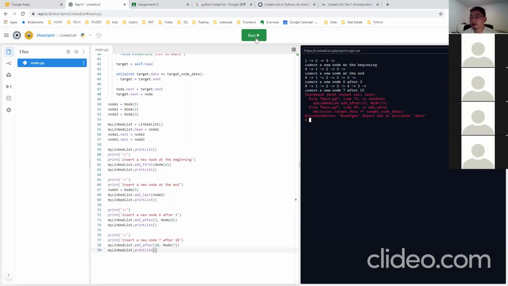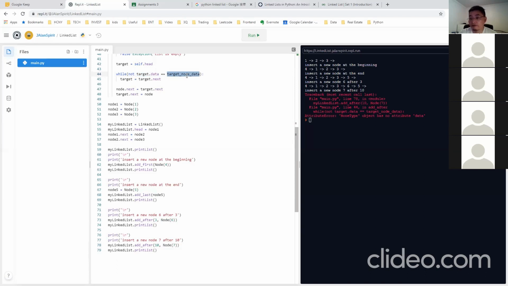Why? It's telling you in line number 44, there's an error. Why can the error happen? Because none of the data in the list matches the target data. Okay, very good. Remember, we are doing the loop, and the condition is just checking whether target.data equals the target node data.